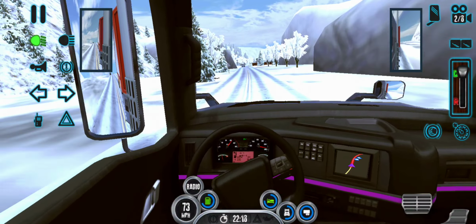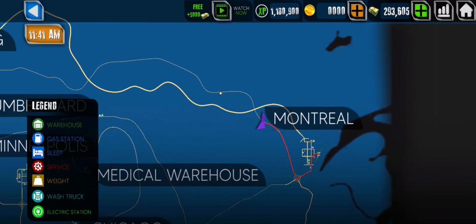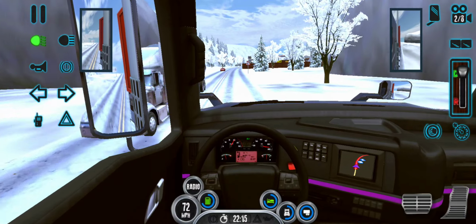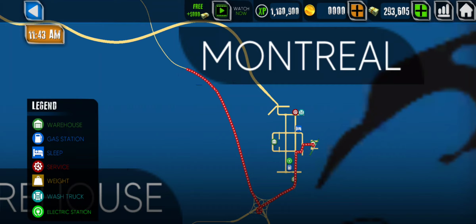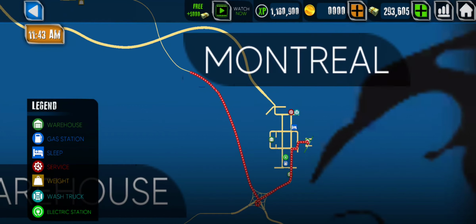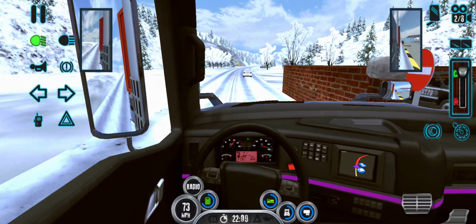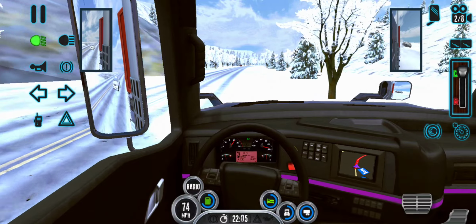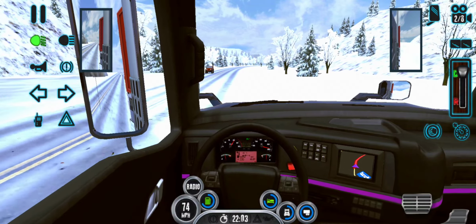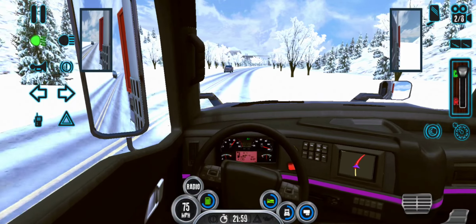Okay, so it has currently been just over 6.5 minutes of driving, and I am about there. I'm just passing this little truck stop, which I've just noticed isn't even on the map. So that's kind of interesting. Well, on the little GPS map it is, but on the main map it isn't.